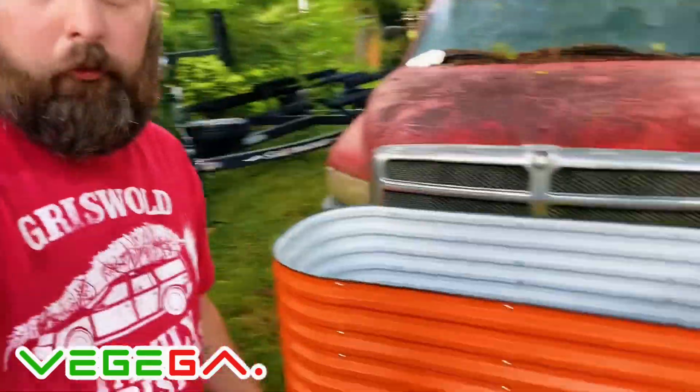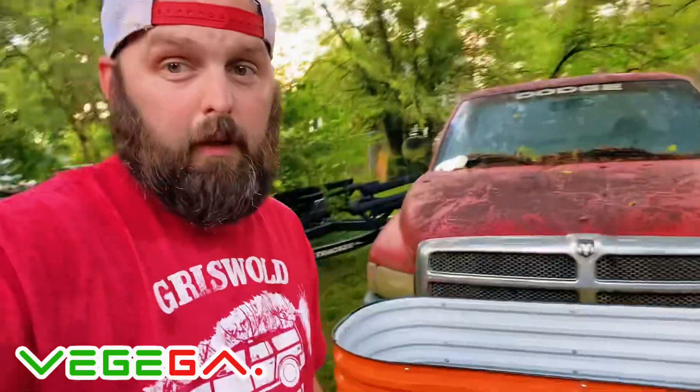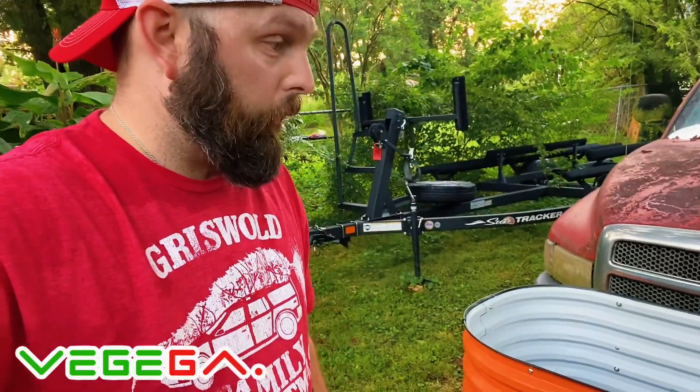It is an awesome little garden bed and I can't wait to start getting everything loaded up in there. We've got a lot of rain coming tomorrow, so maybe Wednesday I'll get out here and get this thing ready to plant seeds. I appreciate you guys watching the video. I changed hats halfway through because I didn't want to sweat in my other hat - this is kind of my outdoor gardening hat.